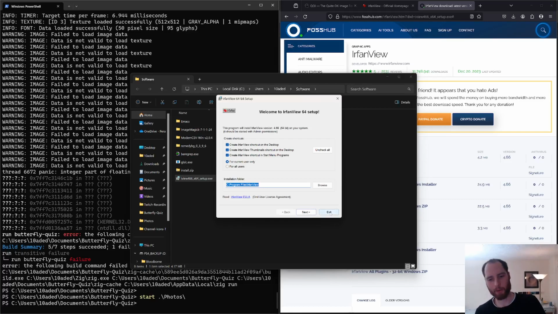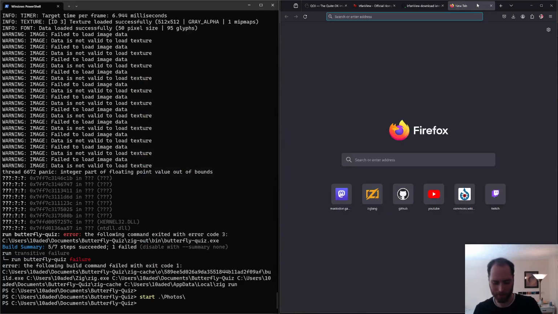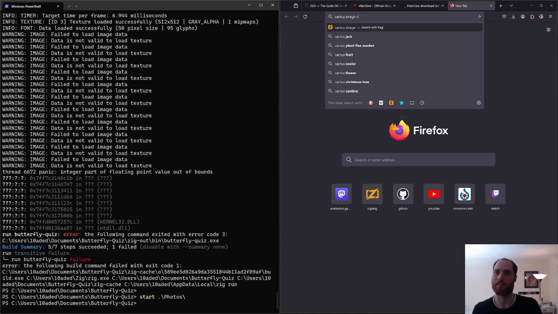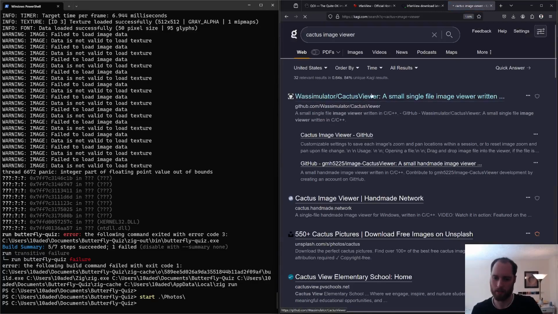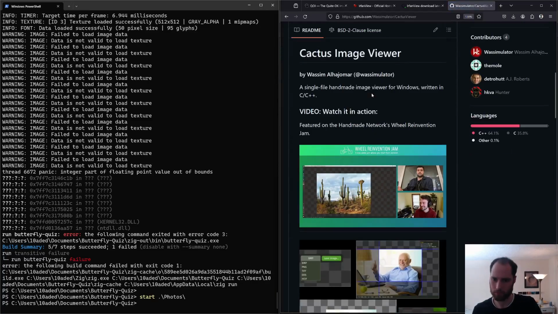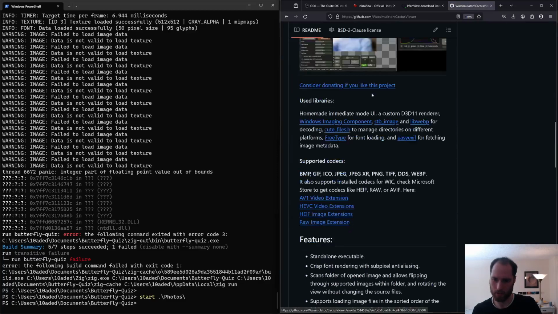We can also just try the Handmade software. So I think there was something called like Cactus Image Viewer. Let's try this one. Yep. How do we get this one?